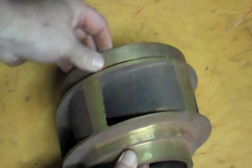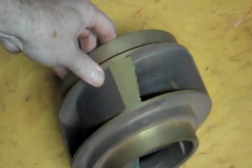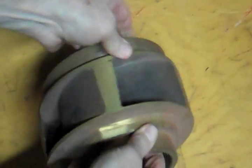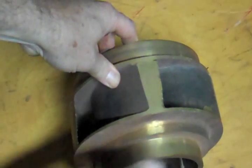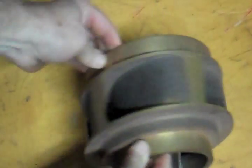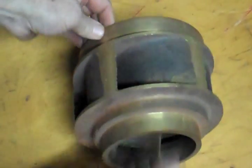When I first looked at one of these, I thought it would turn this way, scooping the water in and forcing it out the front — it does not work like that. The water comes in the front, the water is forced up on those vanes, levered up if you will, and out the scroll. So if you are looking at the impeller and don't have the volute, you can tell which way this rotates by watching those vanes rise.